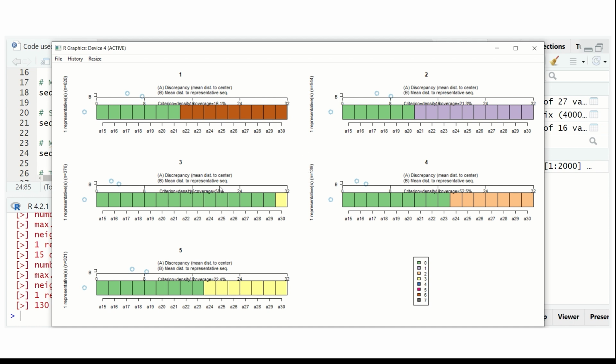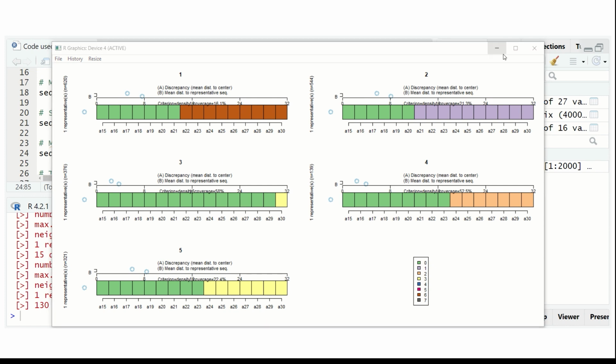There is some additional information that you can see here, which is the coverage of this sequence. So it's essentially saying how many other sequences within this cluster are within the vicinity of this most central sequence.